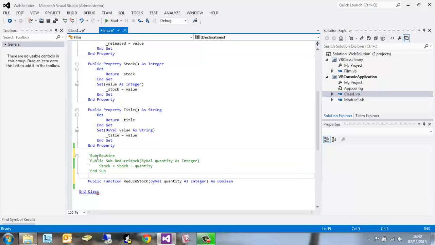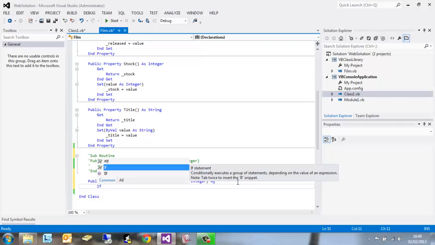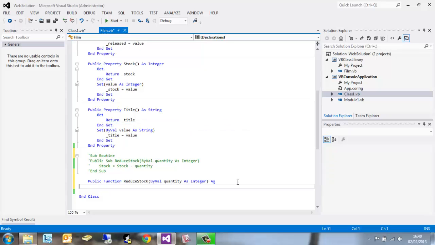And the difference between a sub and a function is simply that it returns a value. That's the only difference. So if we go ahead and type, oh sorry, I haven't typed boolean yet, as Boolean, and enter, and it automatically ends a function for us as well.